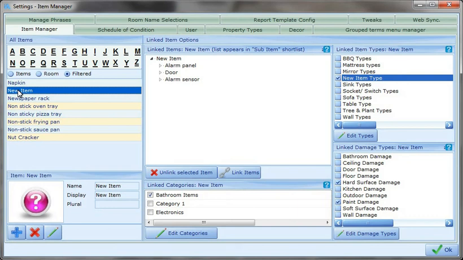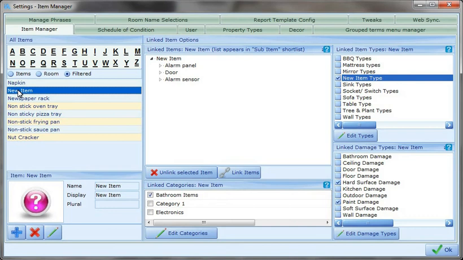Finally, let's review the damage types. Linked damage types are very similar to linked item types in that they are displayed in a particular menu for selection within the item description form when the item they have been associated with is selected for editing. However, unlike item types, the menus are not likely to relate to one item only but many, and conversely, the item may be usefully linked to various damage type sets.